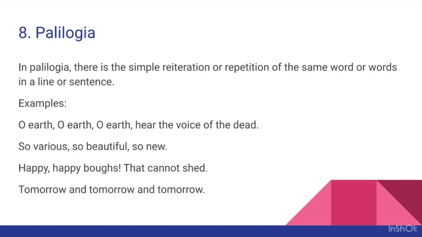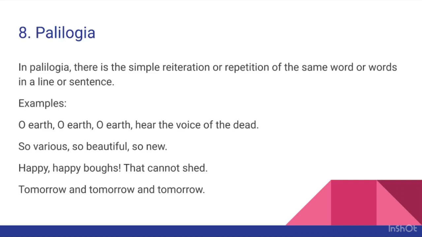Next figure of speech is pallilogia. In pallilogia, there is the simple reiteration or repetition of the same word or words in a line or sentence. For example, O earth, O earth, O earth, hear the voice of the dead. So the phrase O earth is repeated thrice in the same sentence.